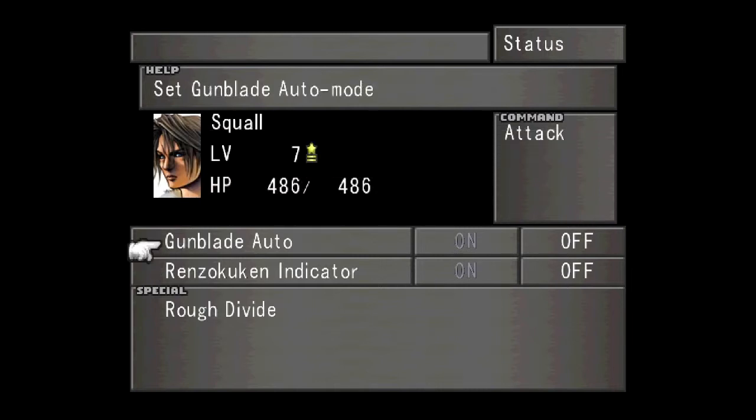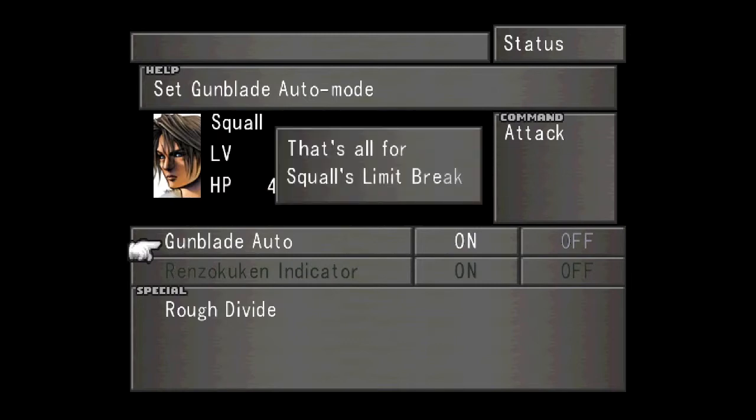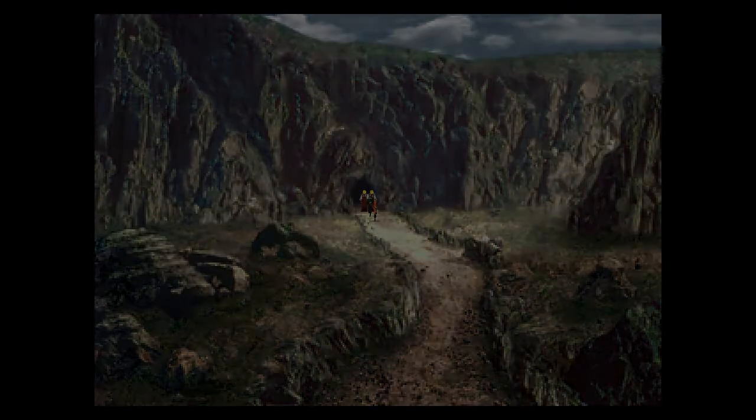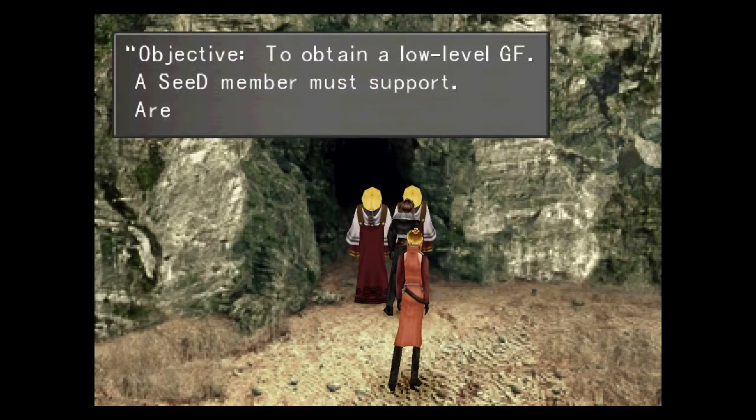Okay. Enough of that. Okay, we're done. Okay, thank you. Alright, let's go! We have absolutely no magic whatsoever. We'll probably get some in here. Let's speak to these two weird robot looking guys, even though they're not robots at all, they're just dudes with very low hats. So our objective is to obtain a low level GF. I may have just got louder because the mic got closer to my face.